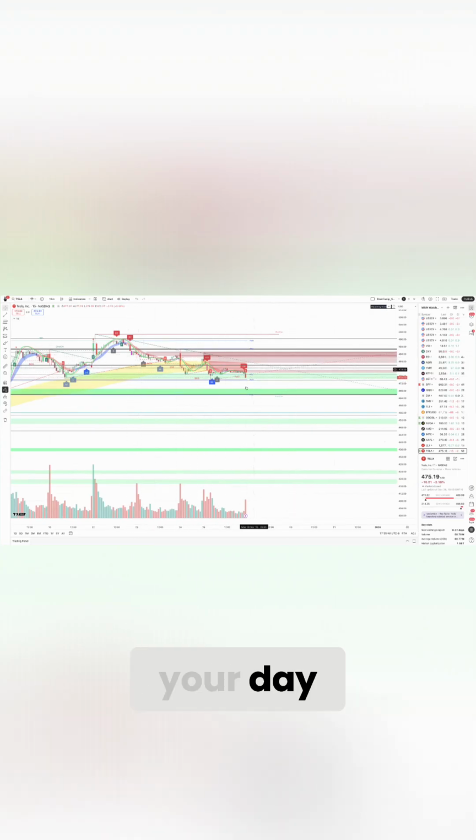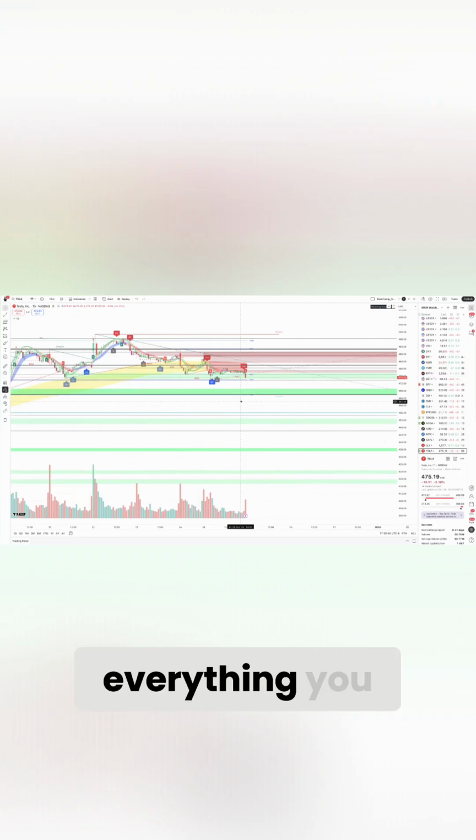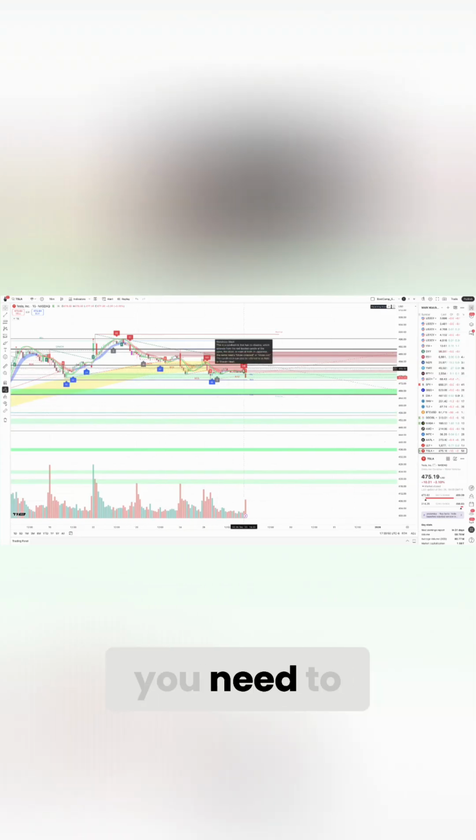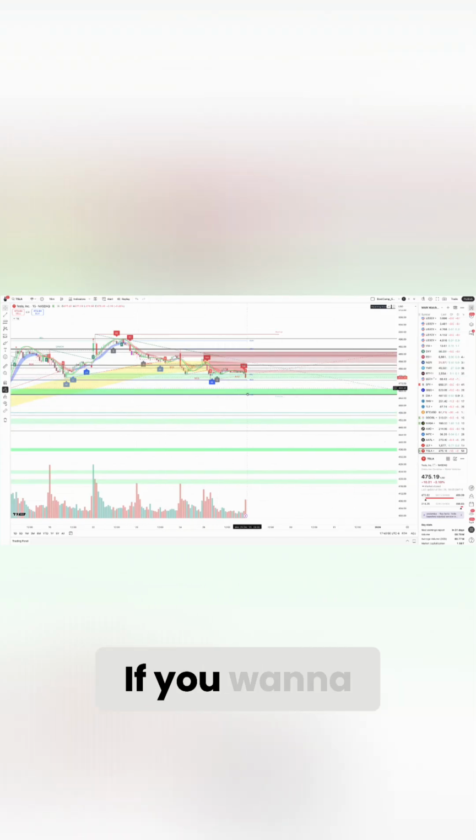So when you're building your day trades, even though you done forgot everything you just saw on the weekly and the daily, it doesn't. You know what I'm saying? So it looks at those levels and it says, okay, if you want to scalp, you need to wait for it to pull down. If you want to buy calls, you need to wait for it to pull down here and reclaim this order block and then push and play it up. This is your first take profit at 478. And then it's gonna give you better entries and then your stop loss levels.